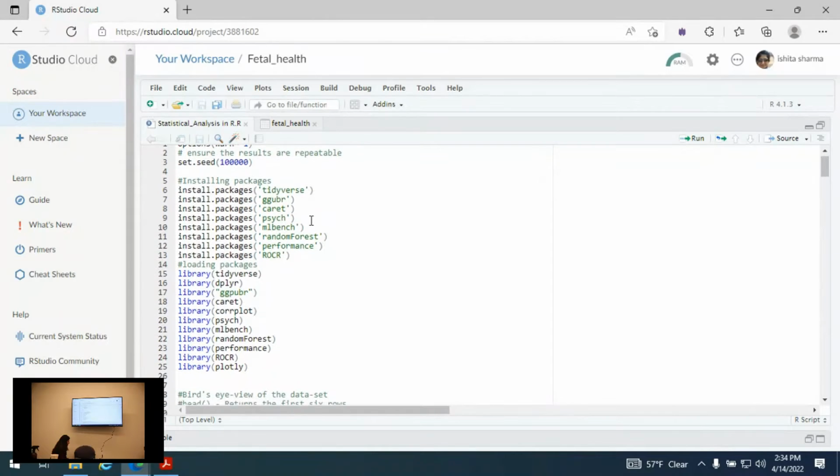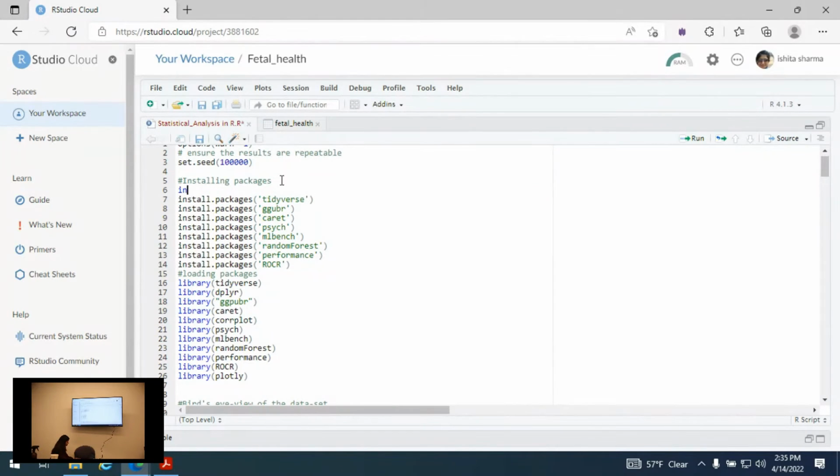So your first step will always be installing the packages. There are two different ways you can install packages. You can do hard coding, which is install.packages.